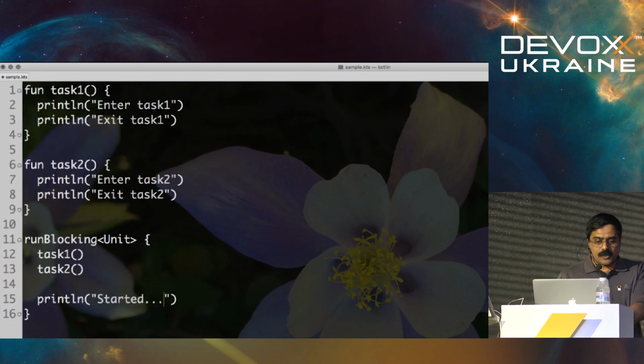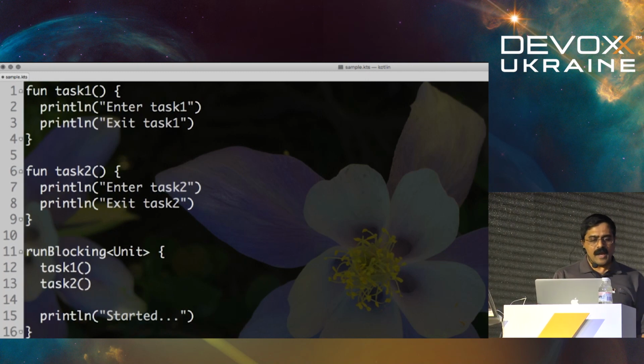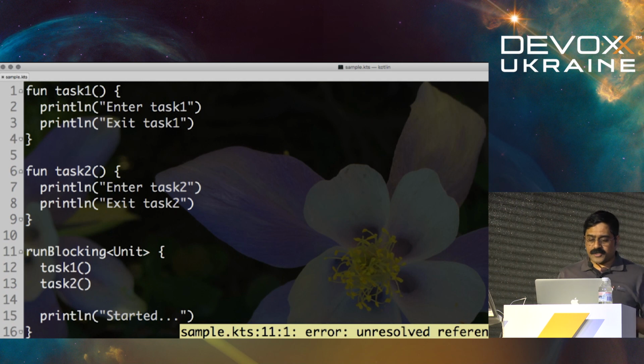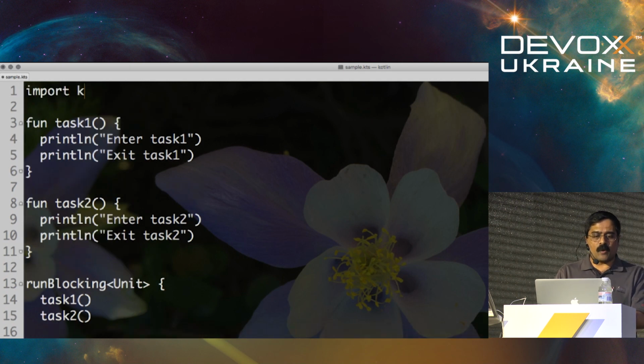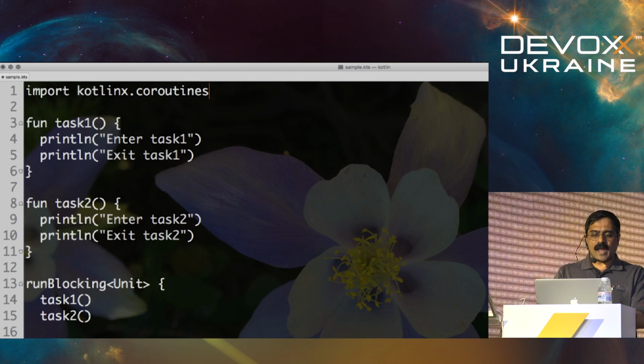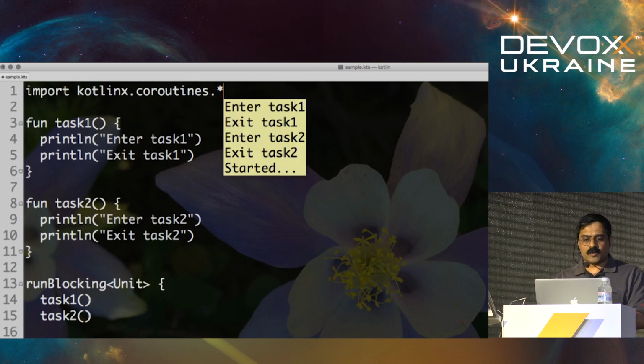So given this, of course, what I want to do here is to fire it up and run this code. And what is the code going to really do for us? It doesn't know what run blocking is. Comes our first thing here. So import kotlinx, which is an extension library for Kotlin, coroutines, and then I'm going to bring in, in this case, the library that we are interested in using.